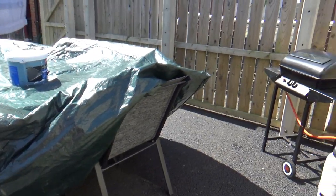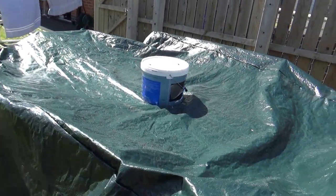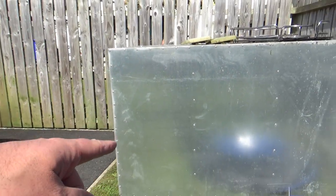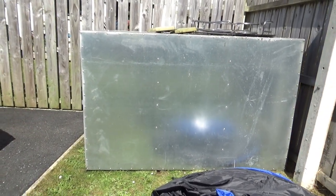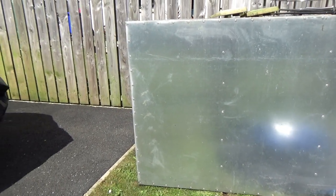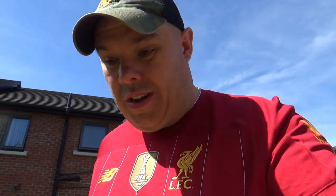I did take some photographs yesterday. I'm going to show you in a second of what the back area looks like with the table and chairs. Moving that was actually quite surprisingly easier than I thought — once you take the bolts out of the ground and move it across it actually wasn't too bad. I'm going to show you some photographs — let me get through the wash now. I can show you a shot from the top of the garden.